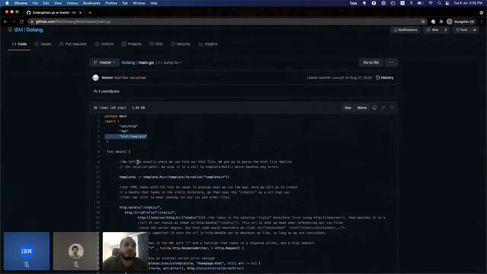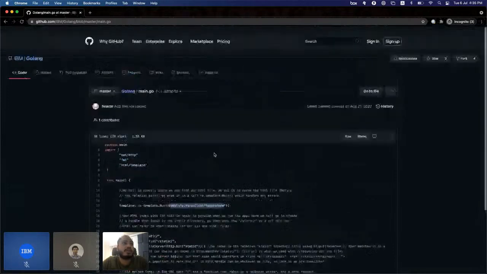Inside this main function, we create a variable, and this is the syntax to create a variable in Go: a colon and then an equal sign. Then we use the method template.Must, which handles any errors, and template.ParseGlob("template/*") to get everything inside the template folder, which simply holds all our HTML files.